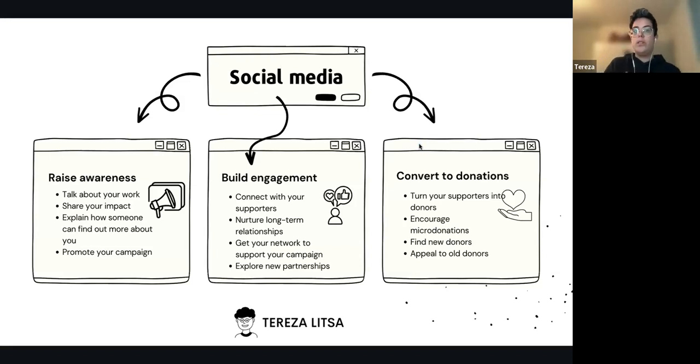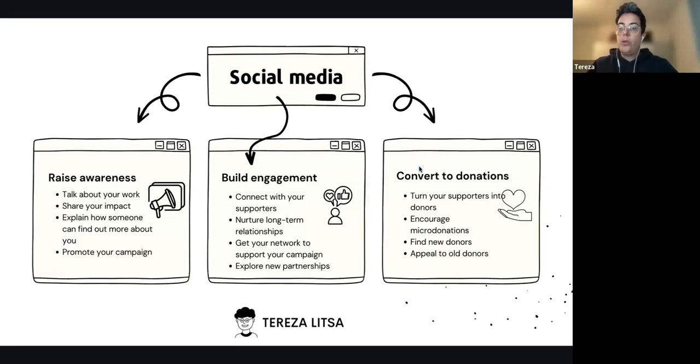And obviously, when it comes to a specific time of the year, like the Christmas challenge, you also want to talk about why they need to donate at a specific period. It's about doubling the impact. It can really make a bigger contribution for you, and it can really support your work. So you really want to tap into these details and the stories that can help them and convince them to donate at a specific time of the year.